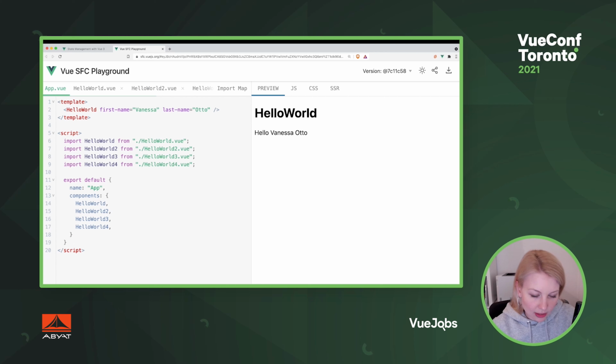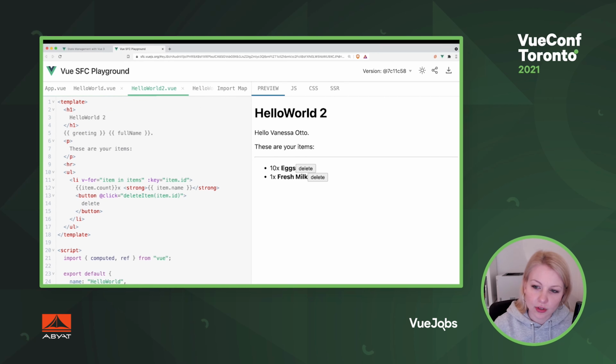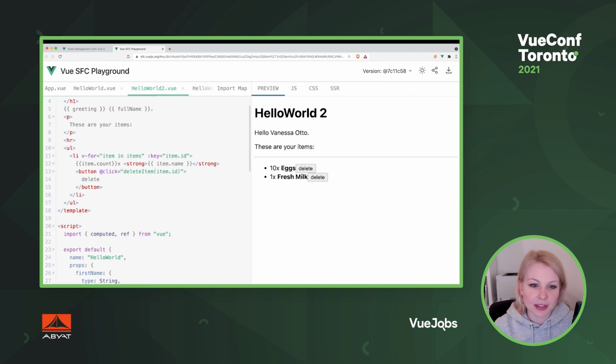When I switch to Hello World 2, I do a couple of things more. Let me just switch here also to Hello World 2 so you can see what's going on. So here, instead of only my greeting, I have also items. For the record, of course, it would have been possible to split this up into components, but for the sake of having now the simple example, I decided to put all of those in one single component. So here on top, I have the similar template, but I also have a list with list items of my items with account, and I have also a button to delete these items.